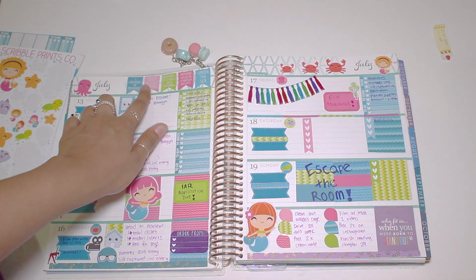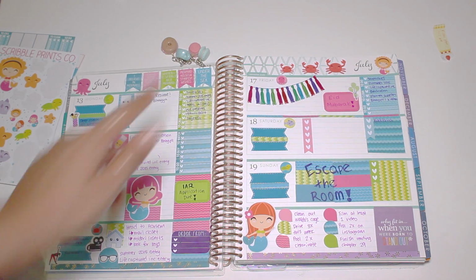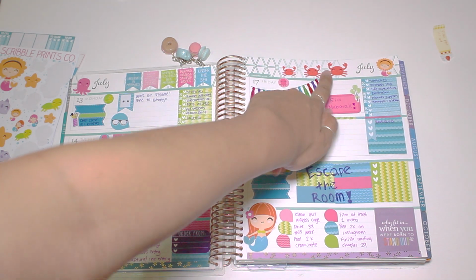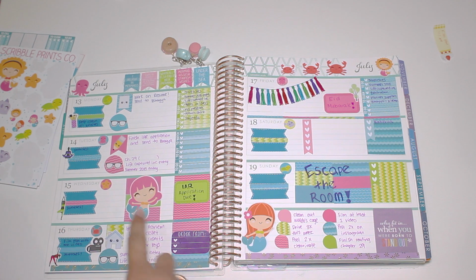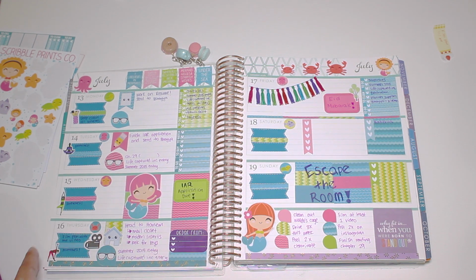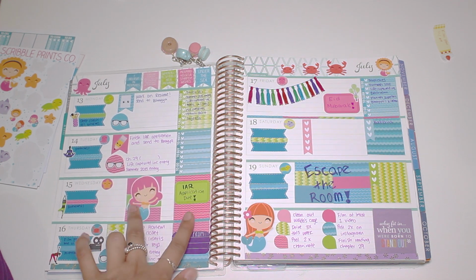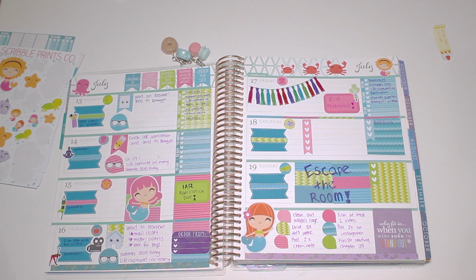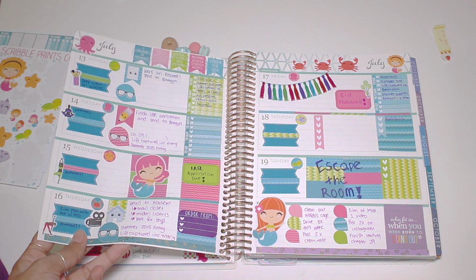I'm not too sure about how I feel about putting all the little mermaid quotes up there, but I really like how I did the small to big crabs over there. I'm also not sure about the placement of this mermaid. Kind of wish I maybe switched these two blocks. I think that might have looked a little bit more pleasing to the eye. But other than that, I'm really happy with how it turned out.